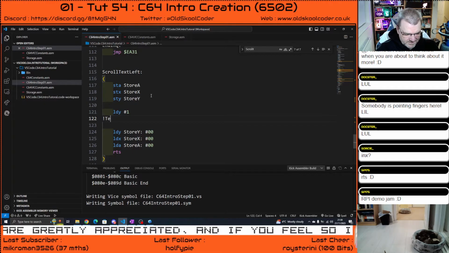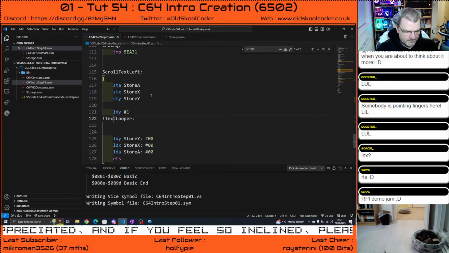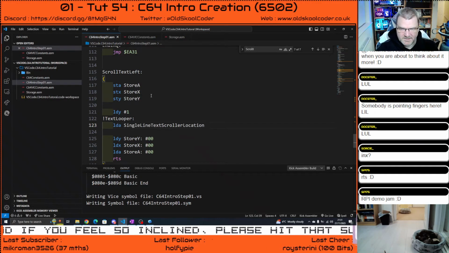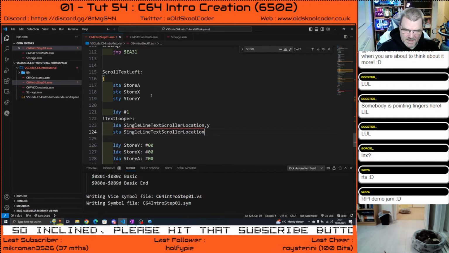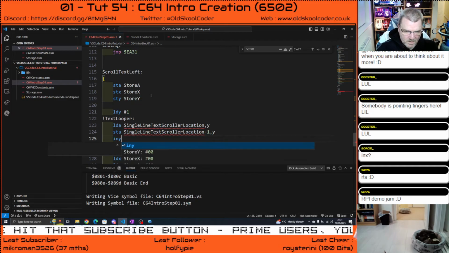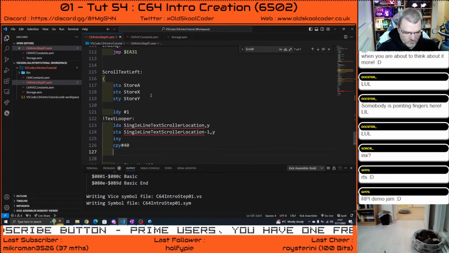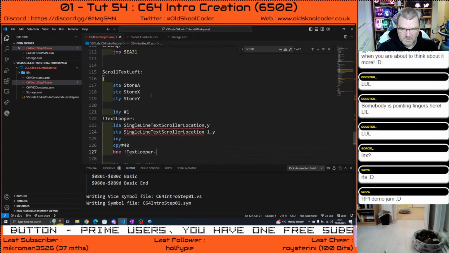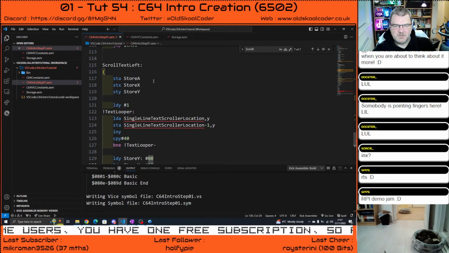So text loop: LDA that comma Y, store it in that minus 1 comma Y. INY, CPY #40, branch if not equal to the text looper. So that should scroll the text.